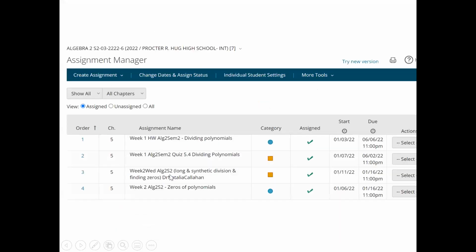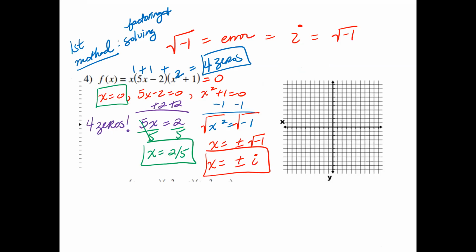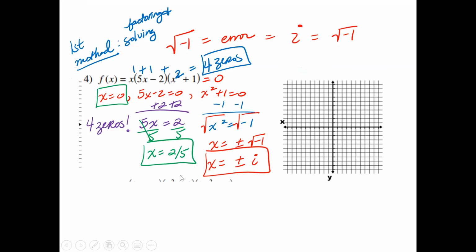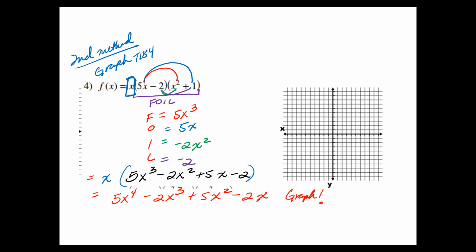All right, so this is your quiz in class. It looks like this. Here's your first page. Here's your second page right there on the back. And we're just simply working on the very first question, which is question number 4. And now I'm going to teach you guys how to go ahead and graph this one. All right, so let's go ahead and graph it.